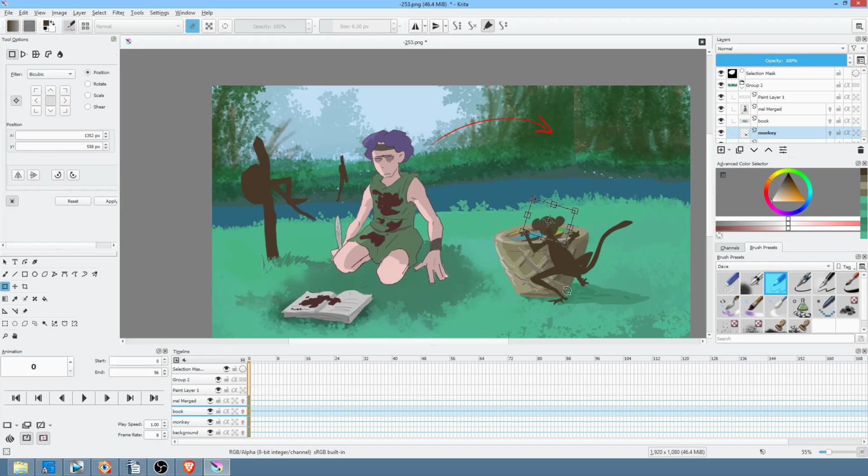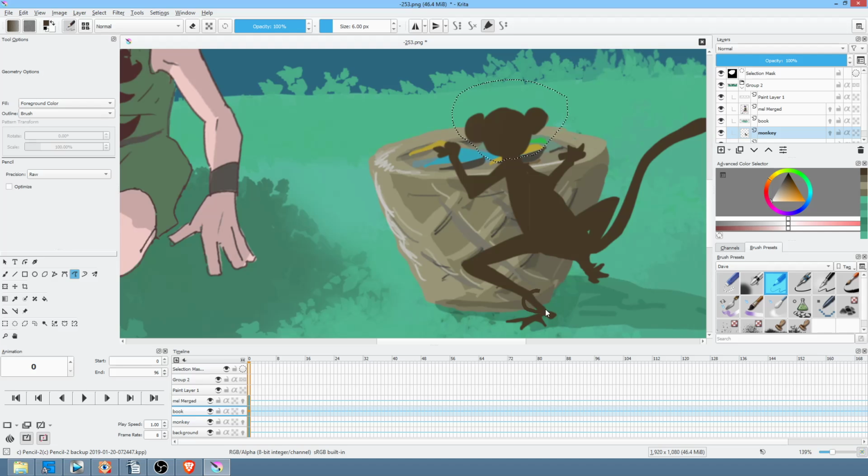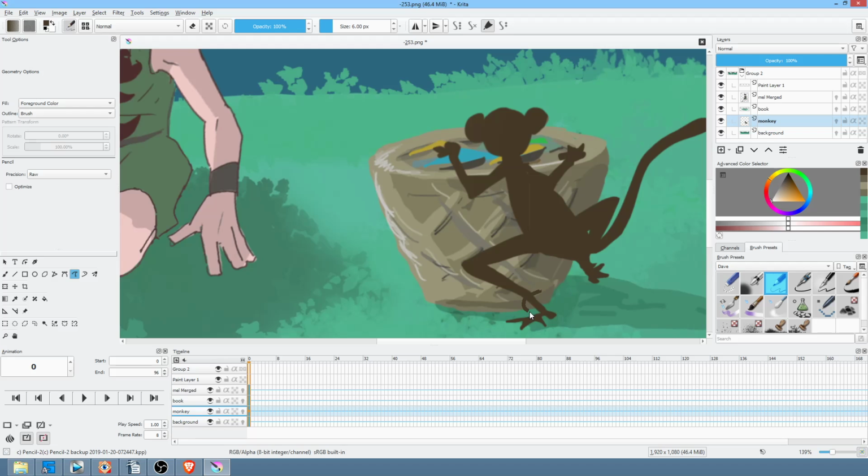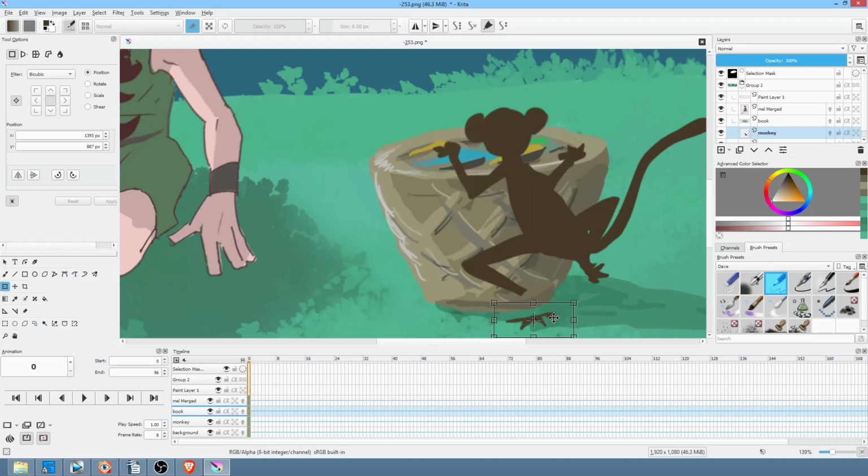And I would say probably his feet are a little bit too far down. So I'm just going to actually hit the E key to go into erase mode so I can do a lasso erase, S key to grab this, A key to go into the transform tool. I'm going to stretch that up a little bit like that.